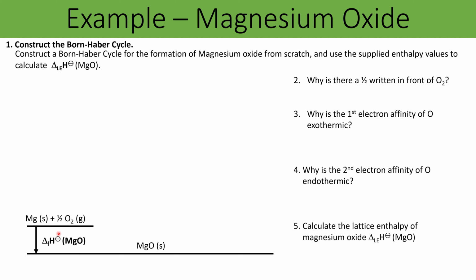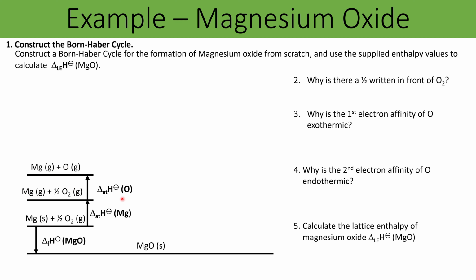So first thing we're going to do is atomize these elements. So let's atomize the magnesium to begin with. So we've gone from the solid to the gaseous magnesium atoms. Next up, let's atomize that oxygen. Well, because I've got half O2 and I'm only forming 1 atom, then I need to do this once. Okay, so I've got my atomization of oxygen. See how it's a lone atom here, no bonds shown in the fact that it's not O2 anymore.